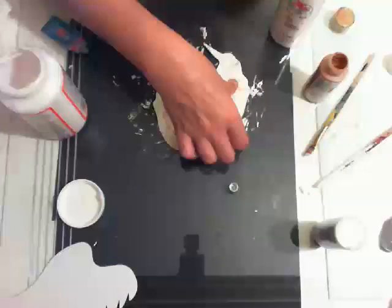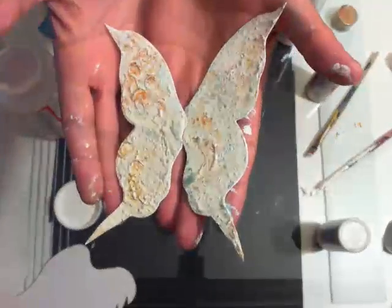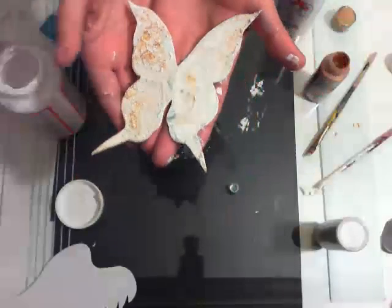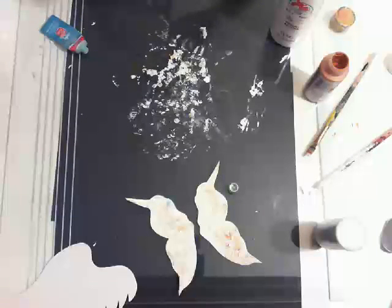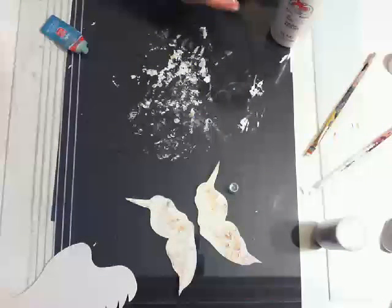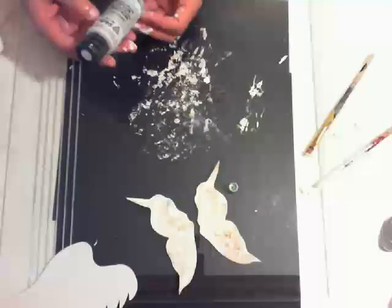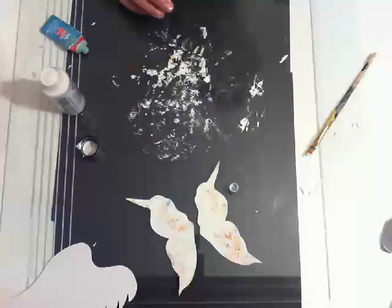And there I have kind of a shabby chic looking wings. Okay. And you can have more white than rust. You can use metallic, like brown paint for the rust color if you want a more metallic finish. You can actually even go over it with the Faux Art, the pearl white metallic. And I'll just show you. I'm going to dry brush this on. Let me clean a brush.